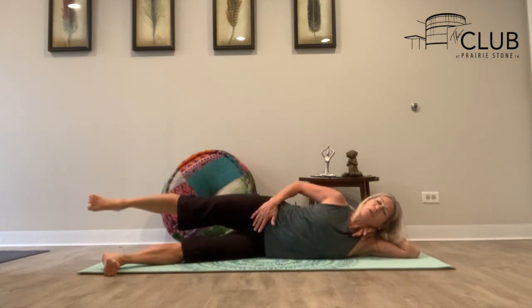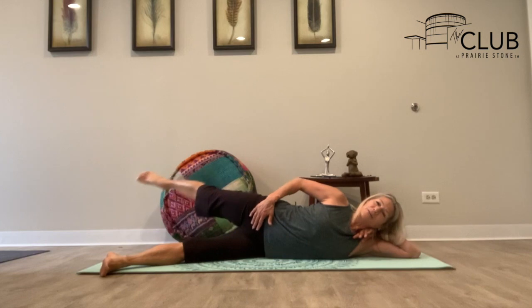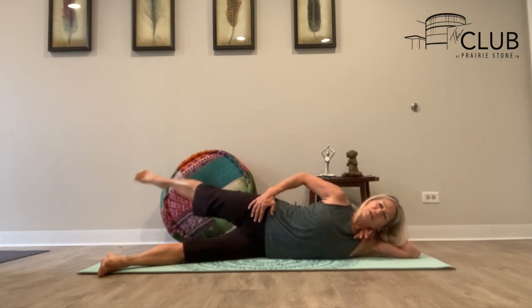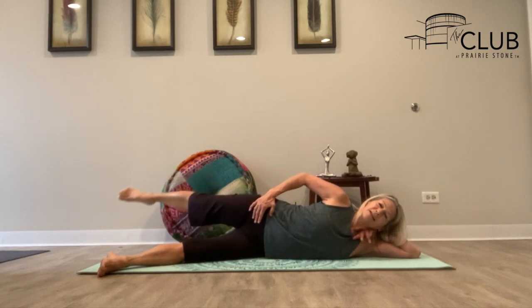Now to the back, we hold the leg and lift a bit higher. Activate the glute to extend the hip. Reach the thigh long. Breathe. Keep the abdominal energy engaged and supportive. Lengthen back. Let's do three more.